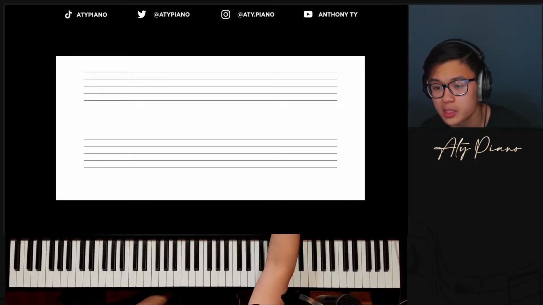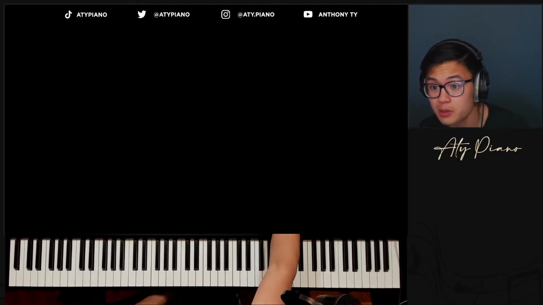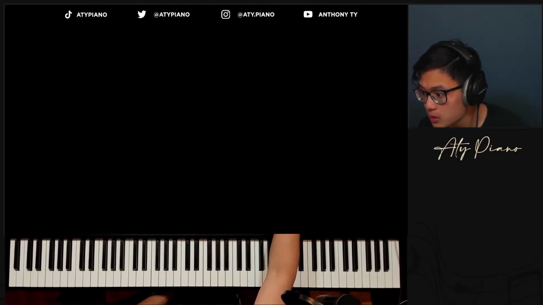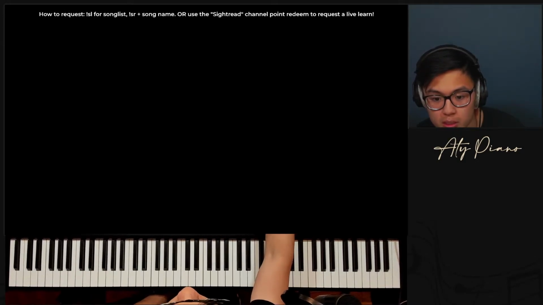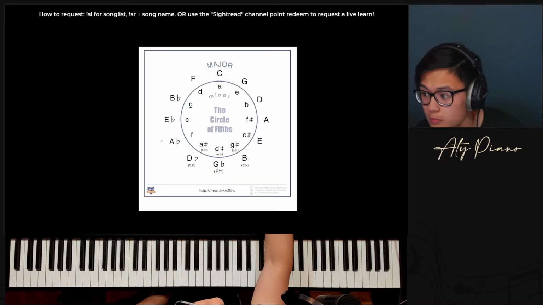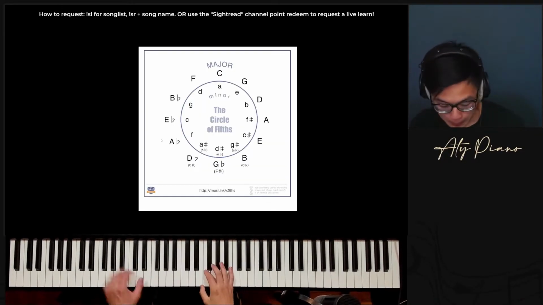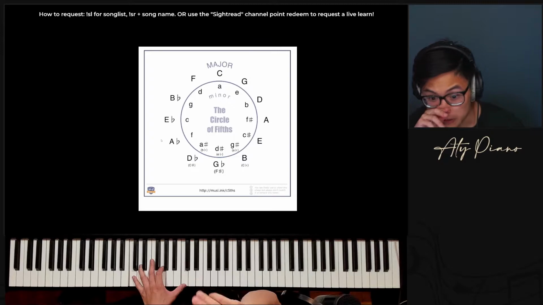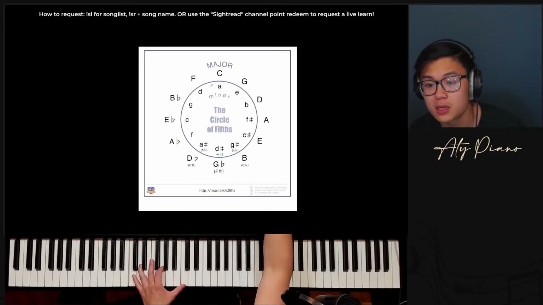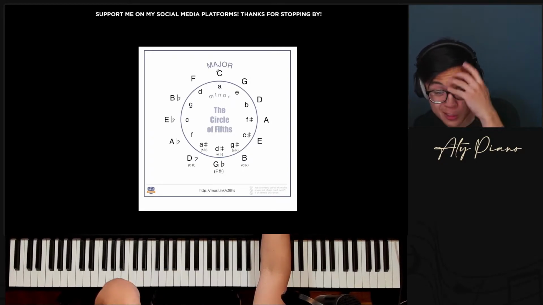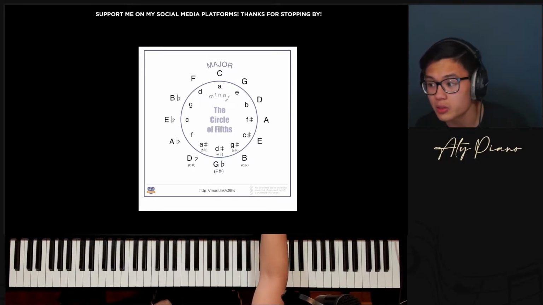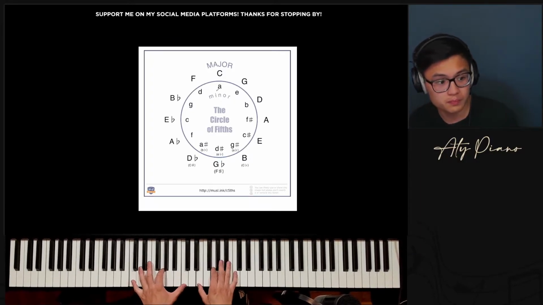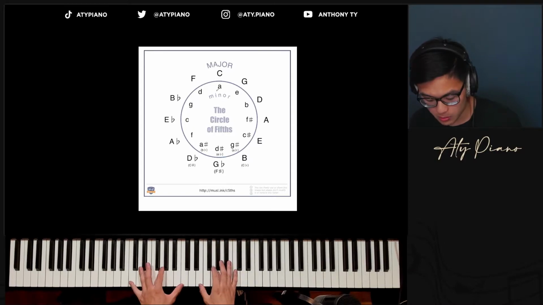And just like scales, keys in music give us a certain feeling, right? So if I open this, this is what we call the circle of fifths, and this explains to us all the different keys and key signatures, which key has what sharps and which key has what flats, and all that stuff. It looks really confusing, but we're going to break it down to make it super easy for you, right? So the point of a key is to give a piece of music a certain color.